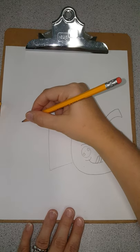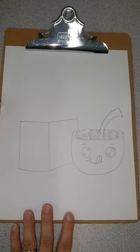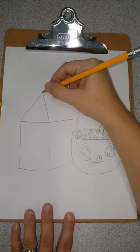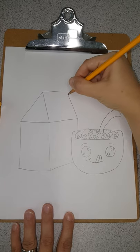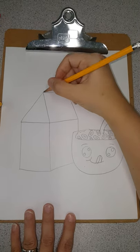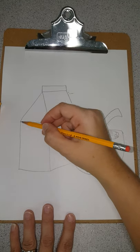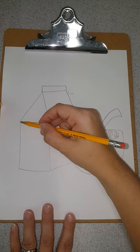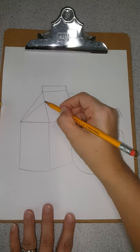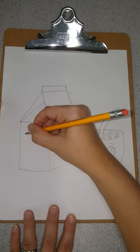We're gonna then come out over this way, come down and connect our points. Now we need to do our roof — the top of our milk carton — so we're gonna draw a triangle and draw it over. It's okay if you went over a little too far; you can always go back and erase. That's our basic milk carton shape. We're gonna do the little top part that sticks up. Then to make it look more 3D, we're gonna draw from this point to here, and it's gonna look like a skinny triangle going in.